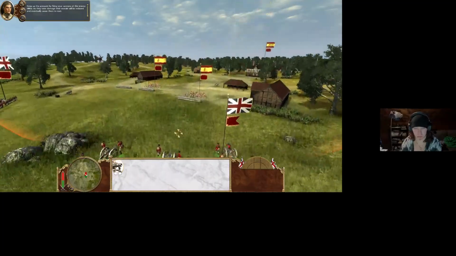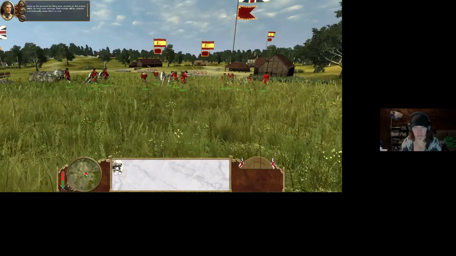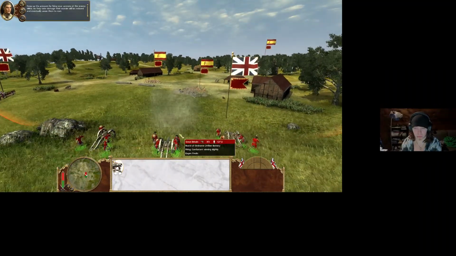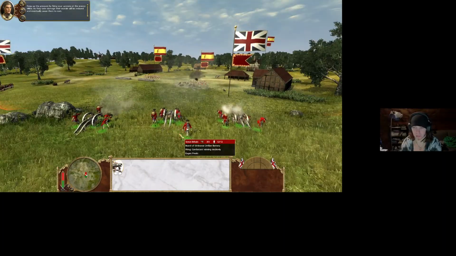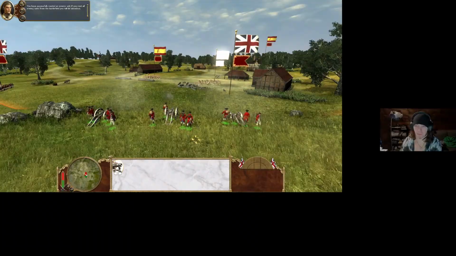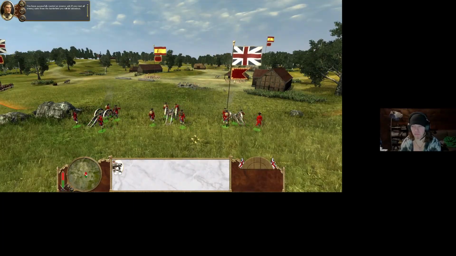Keep up the pressure by firing your cannons at the enemy militia. As they take damage, their morale will be reduced, and eventually cause them to rout. You have successfully routed an enemy unit. If you rout all enemy units from the battlefield, you will be victorious.